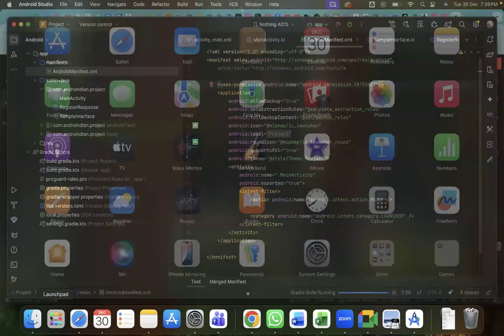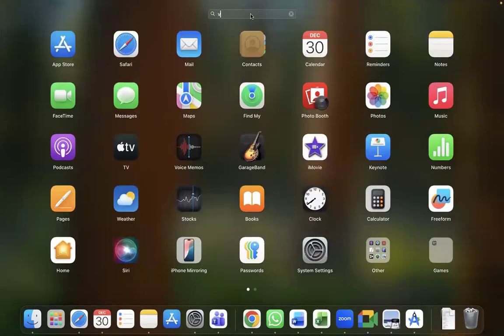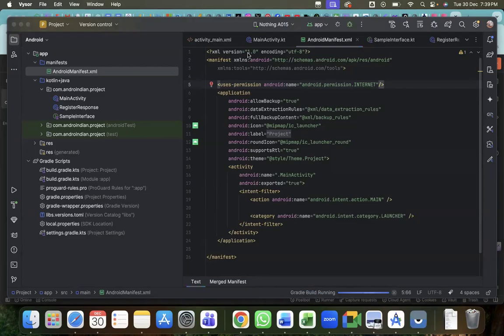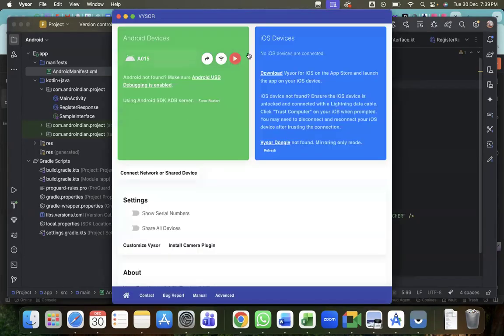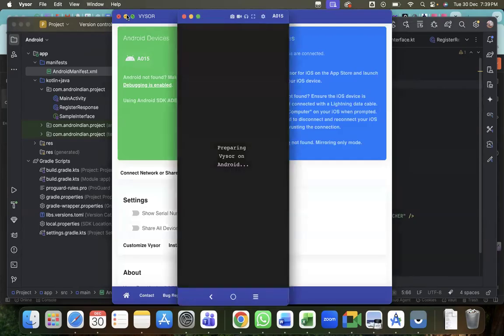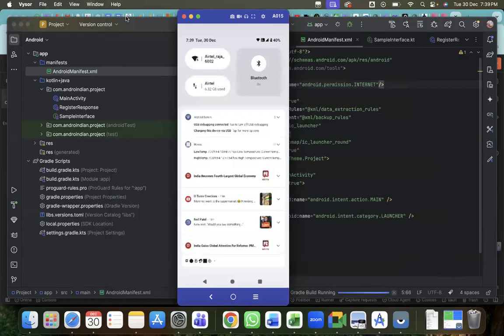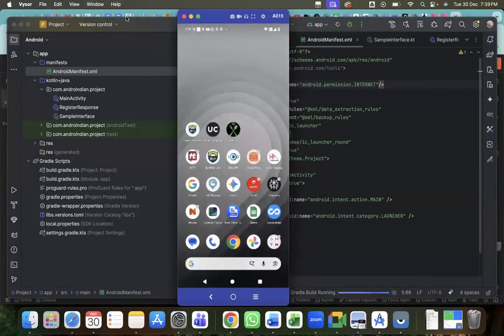So I'm running this. Just a minute. Once it comes, we will see that output.